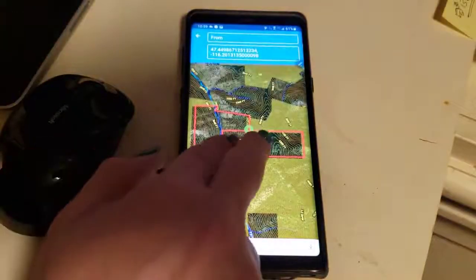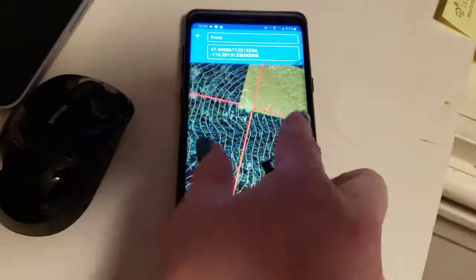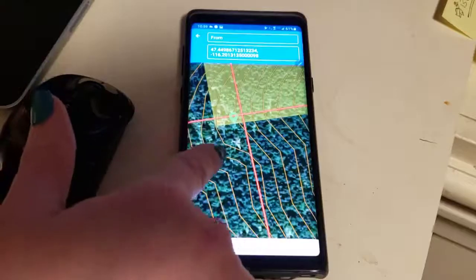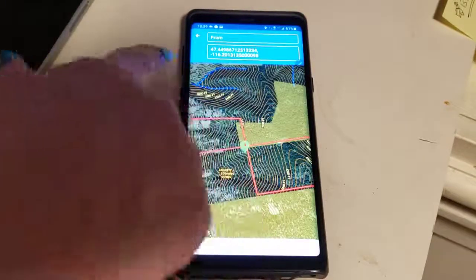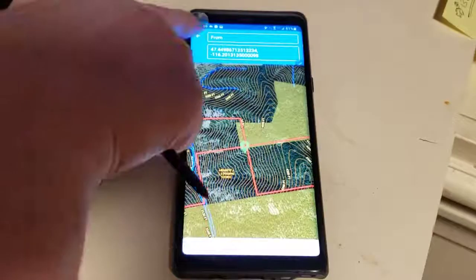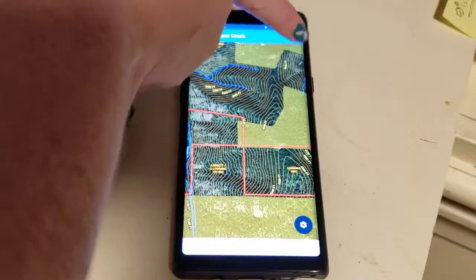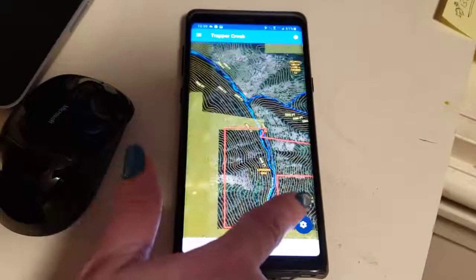Now you'll notice when I hit Place on Map, it actually drops an icon just a little bit off of the property that's highlighted. I don't want to go to this neighbor's parcel, but that is exactly where the center of my screen was when I hit Place on Map. So I'm going to go back. I'm going to straighten up my map with this little rose compass that was up here. I'm going to go back. I'm going to adjust this a little bit over.